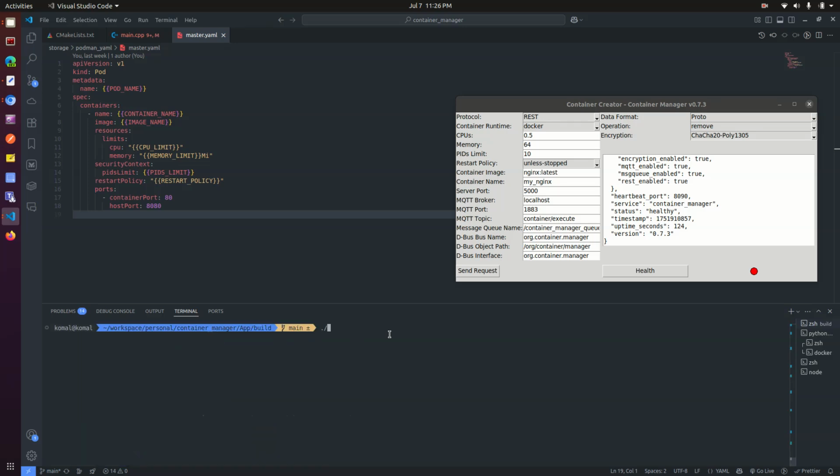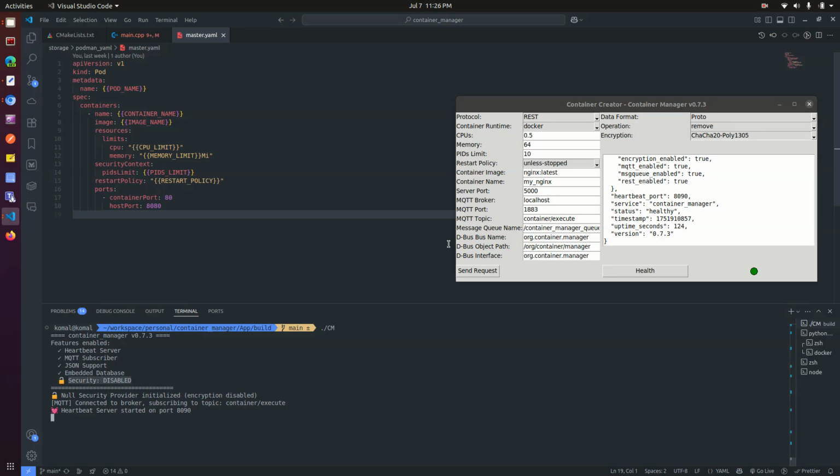Yeah, so the build is done. Here you can see that only the MQTT subscriber has been enabled. We have not chosen proto, so it falls back to the default, which is JSON. We have not chosen Redis, so it falls back to the embedded database. And we have not chosen any algorithm or any encryption, so by default it is not encrypted.